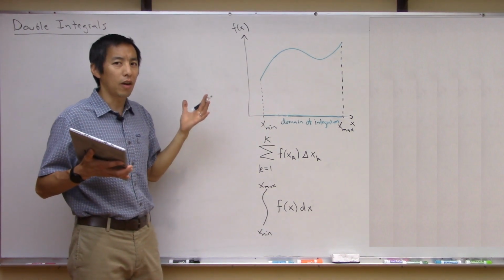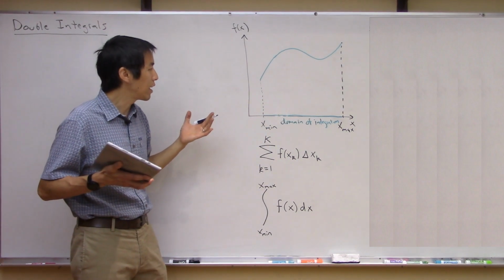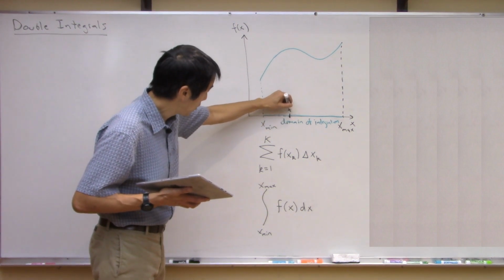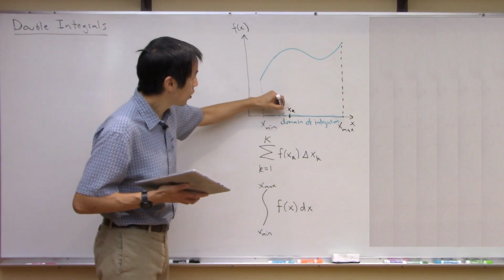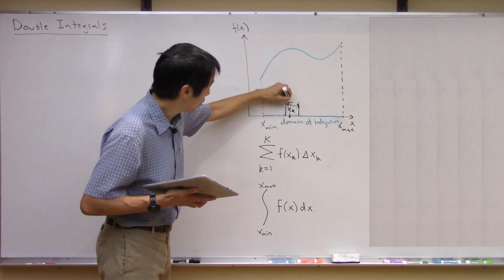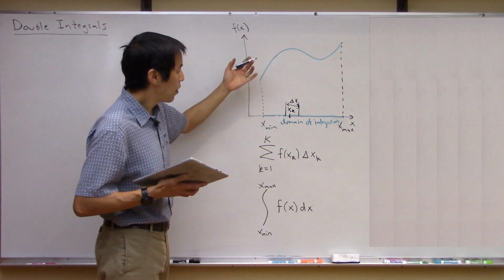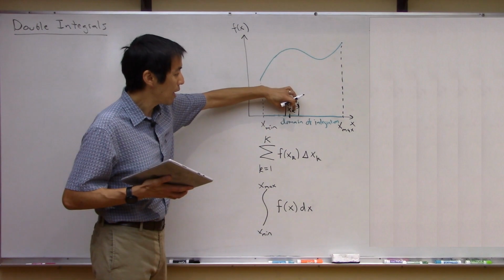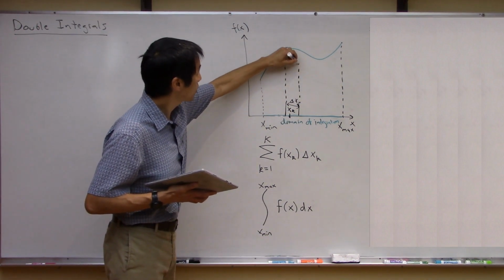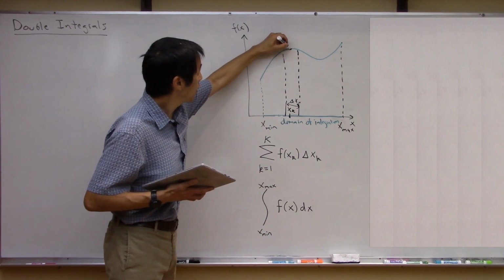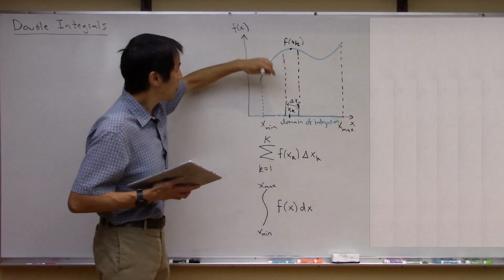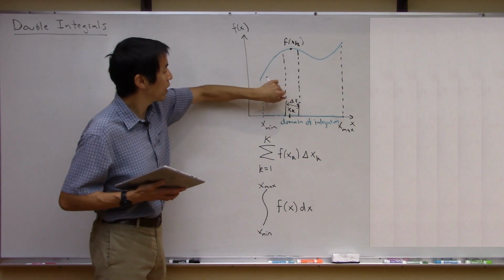And we saw that one easy way to think about doing this is just say, okay, I'm going to pick some location here. Let's call this x_k. All right. And then we are going to look at some region around that. Maybe we're going to call this width delta x. Right? And then that gives us a width or a base of a rectangle that you can kind of draw like this, right? Okay. And we take the functional value f at that point x_k, right? And you can see now you have a base of a rectangle and a height of a rectangle.